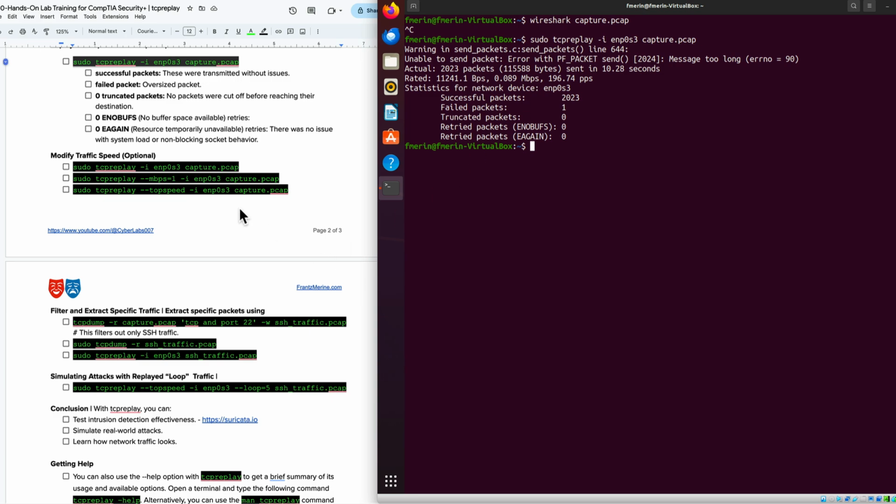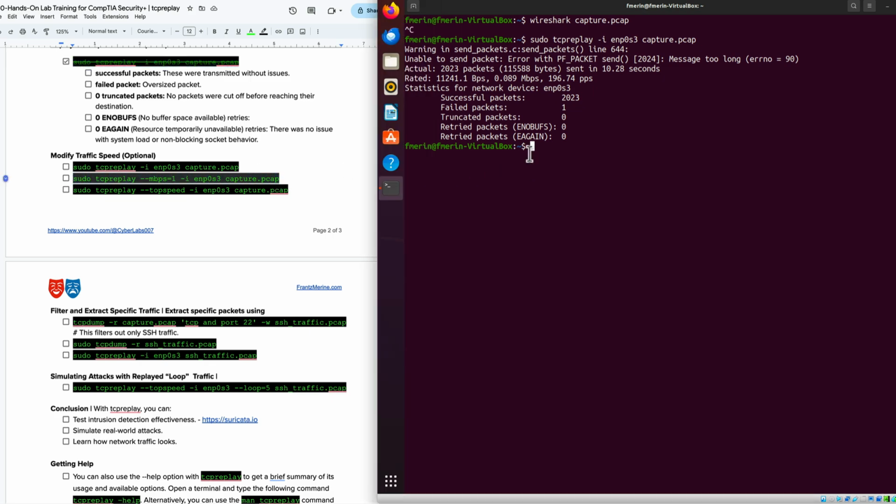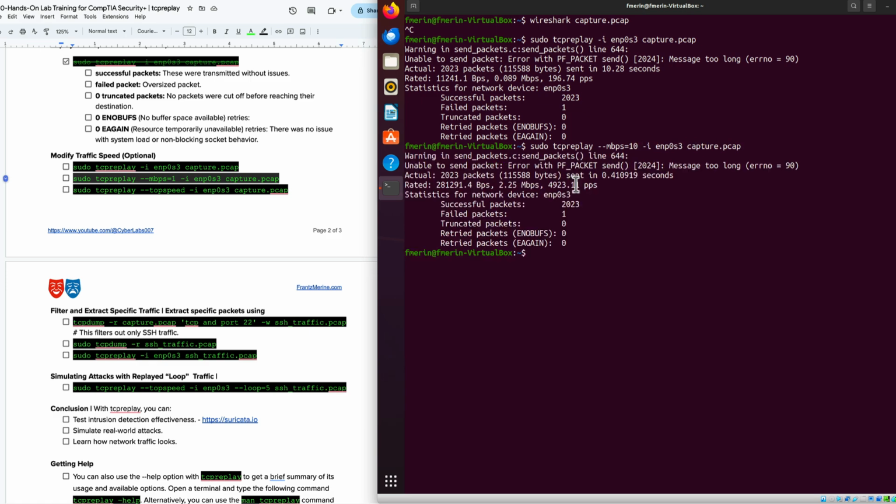So let's see if we can modify the speed. We're at the speed side of it here. We can specify the replay speed of that packet file. So I'll take this, copy it into the clipboard, bring it over into the Ubuntu side, and we're going to replay at, let's make it 10 megabits. We can do 1 megabit, but let's just make it a little bit faster and hit enter. And now we see this is a lot faster. We're generating this same data, but a lot faster. We're running this at 4,923 packets per second, a lot faster than the previous version.